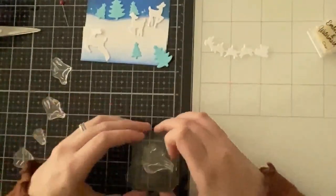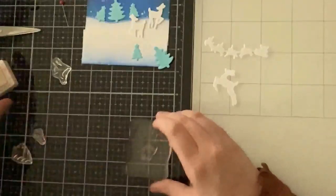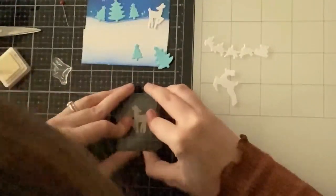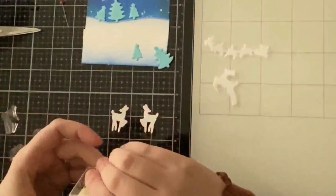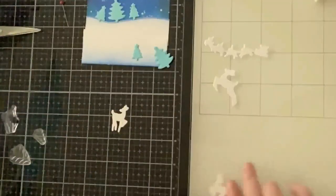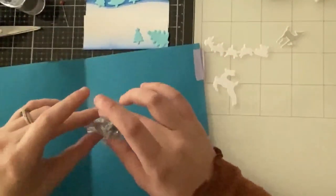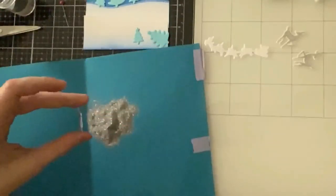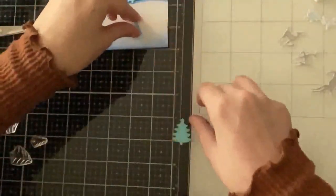I'm heat embossing extra elements for my tag as well, though for the tag I only used one deer — some of my tags are exact replicas of the card, some are just inspired by it. I'm going to silver heat emboss the deer using a powder called Silver Lightning by Sparkle and Sprinkle. From my stash I used silver glitter, gold, white, green, and dark blue embossing powders — I have a plethora! I'm especially glad to use dark blue and green since I don't get to use them very often.